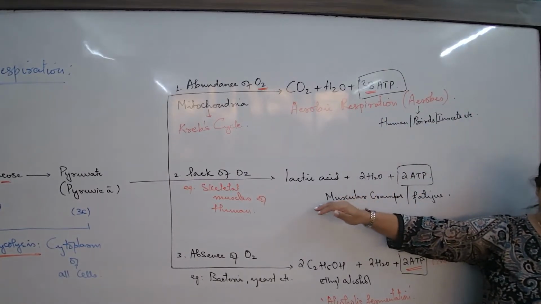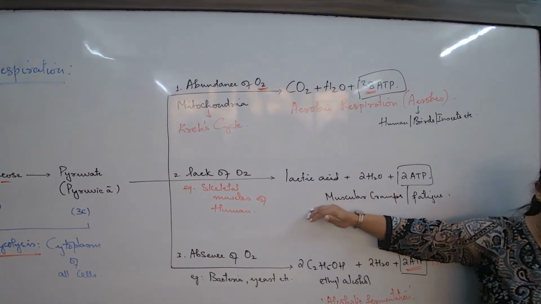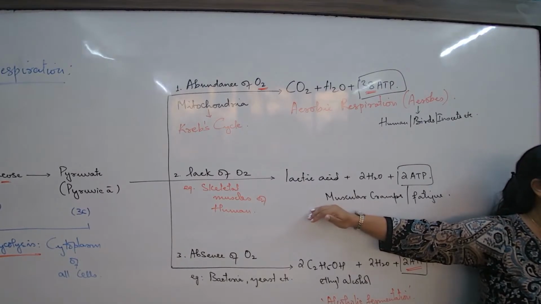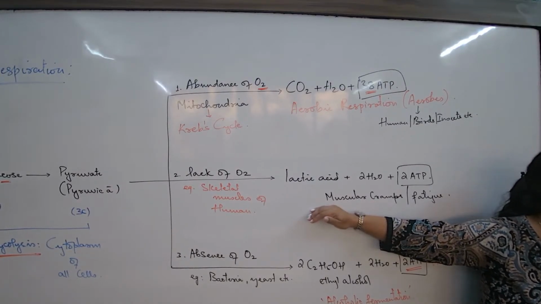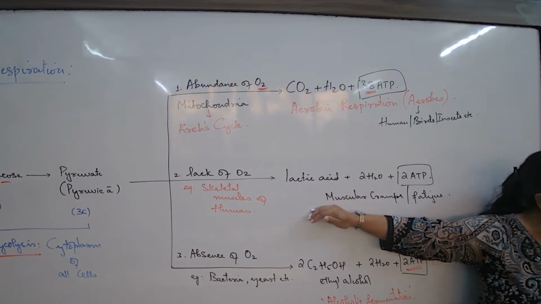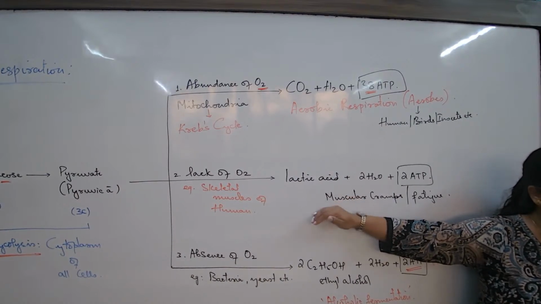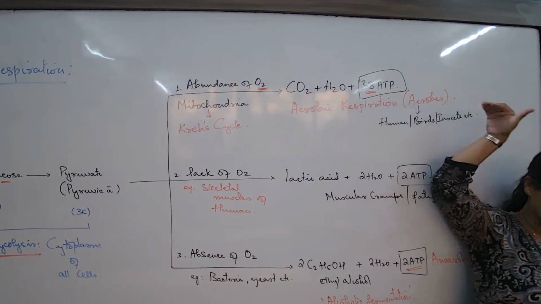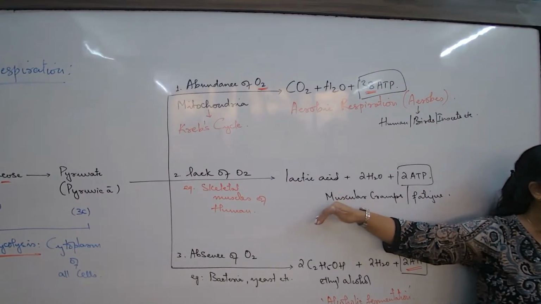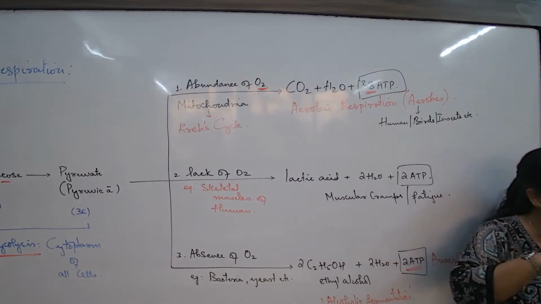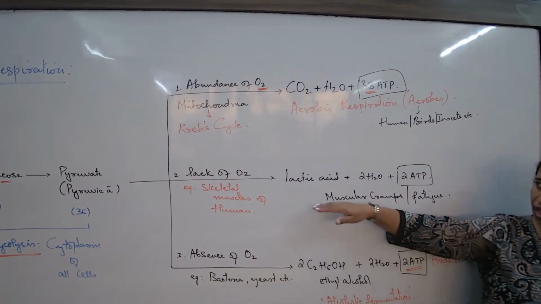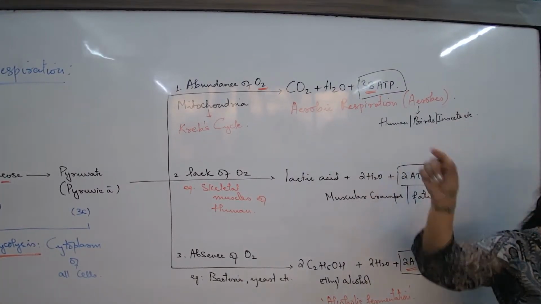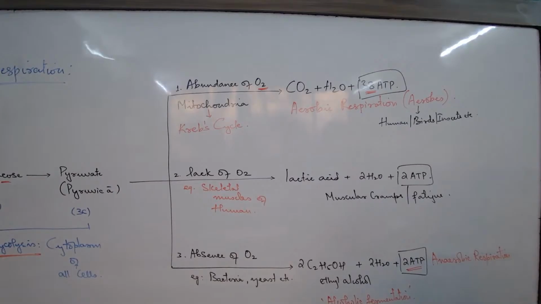So that's why repeatedly I'm saying this is a temporary process. Whenever we are running, jogging, or doing vigorous muscular activity and we suffer from muscular pain, when we take 2 minutes of rest, do we feel energized again? Yes, because this lactic acid now starts getting broken down and follows this pathway. So lactic acid is accumulated in our muscle cells only for a short time. So this will again get converted into carbon dioxide, water, and 38 molecules of ATP.